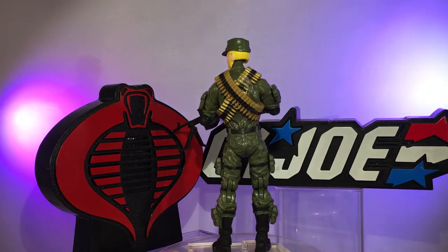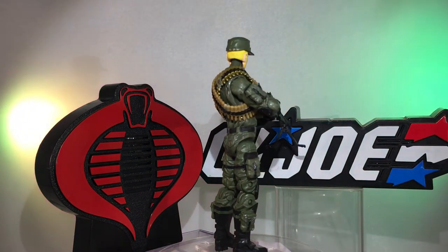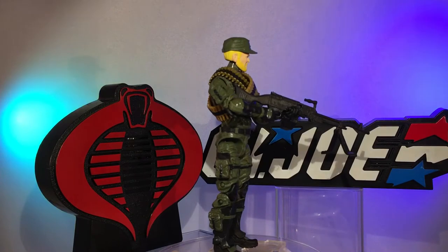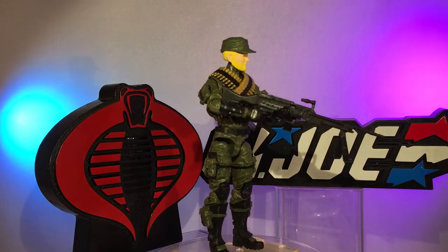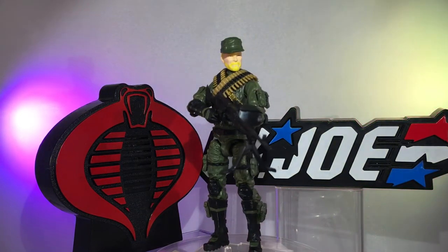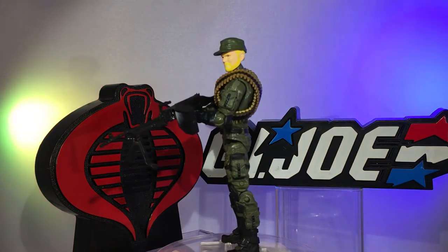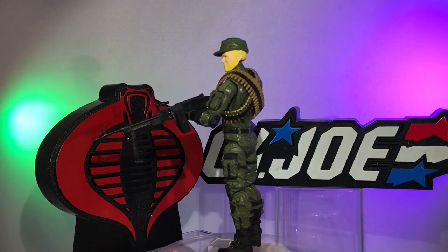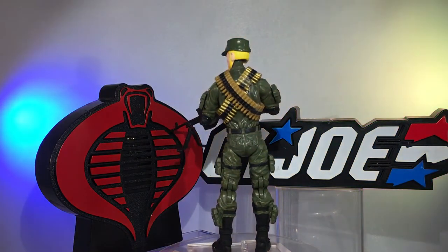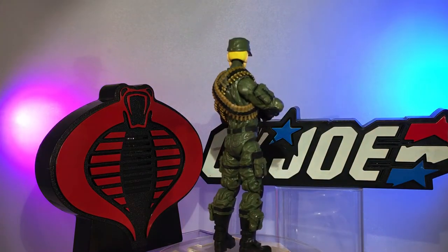This one is totally inspired by the original 13 series GI Joe from 1982 — they were kind of called the green shirts. The one I did on Breaker recently was all OD green, the military green. I wanted my Rock and Roll to be inspired by the original series as well, so this Rock and Roll has a Marauder Task Force blonde head and blonde beard with the cool military green hat.